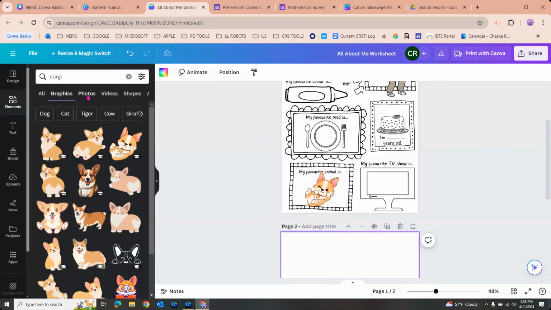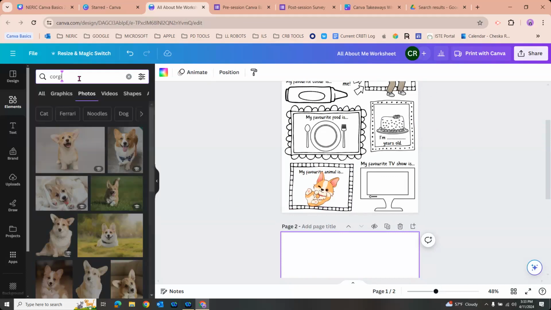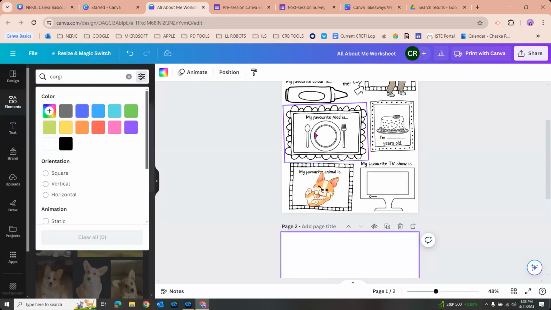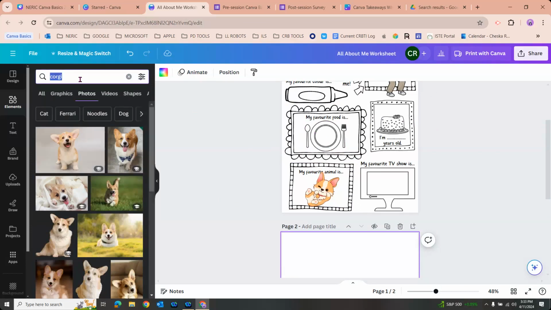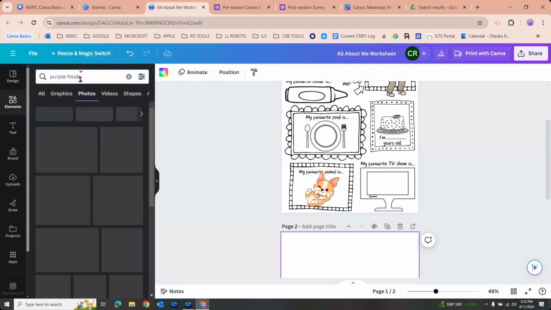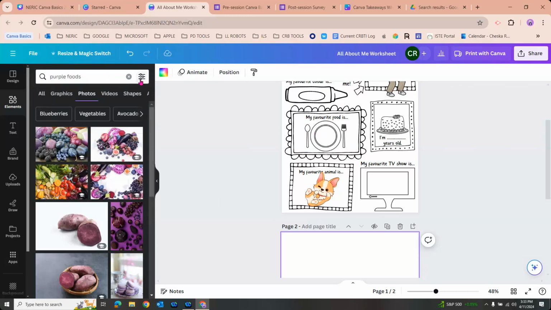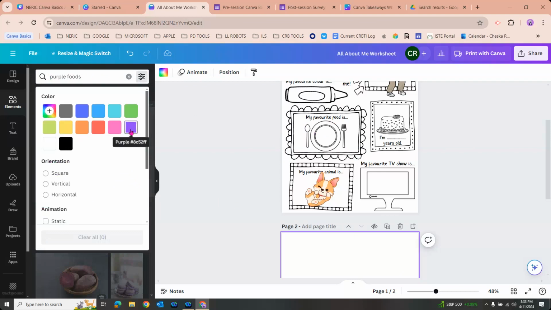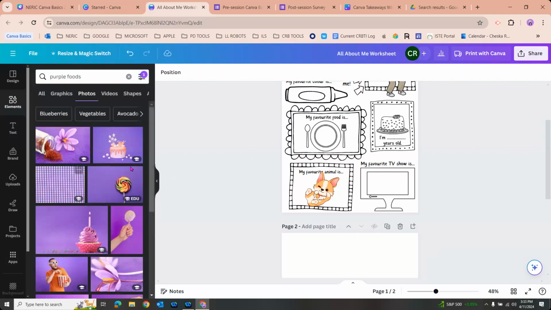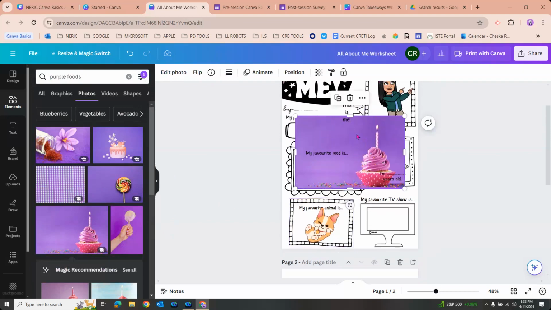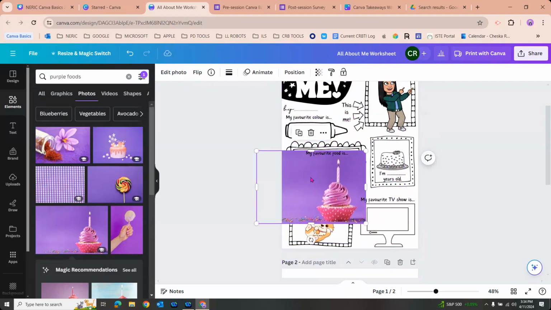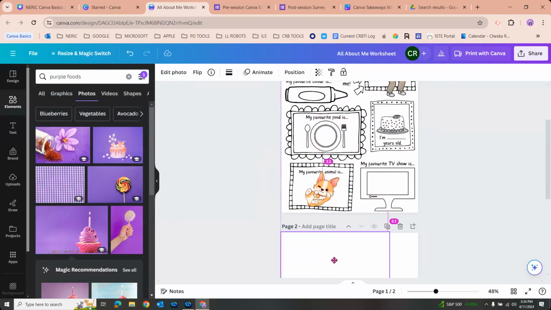All right. Photos, same thing. So you just gotta type in your search answer or your phrase. Goodness, and then you can even filter it. So I'm looking at my favorite food. I don't know, purple foods. Right. There you go. And then go to filter, and then just even filter it by the color purple. So now all your images are going to show up purple. So maybe I'll just select this. There you go. So this guy right here, we've got the purple cupcake.